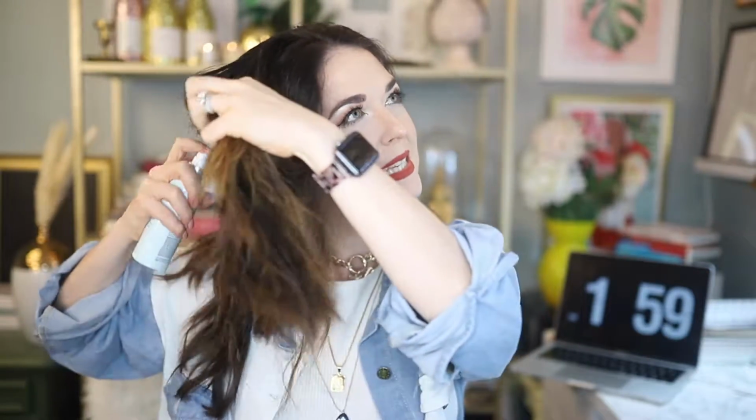Oh, it smells so good. It smells like a tropical vacation. It smells like a pina colada or something, I swear. It's so necessary this summer, seeing as how we can't really travel to tropical places. This spray will take you there.